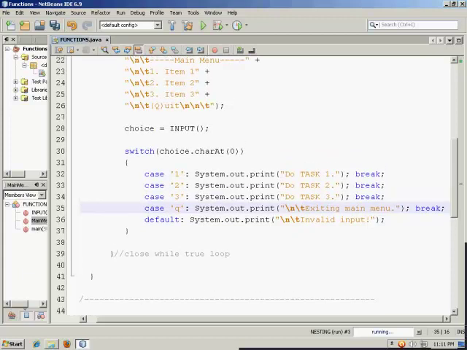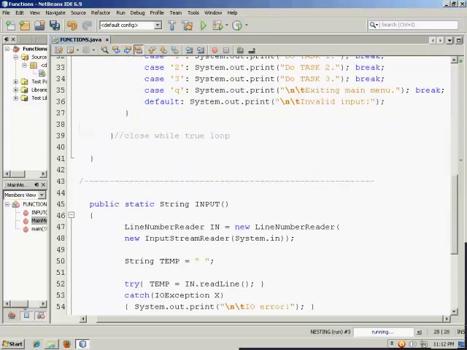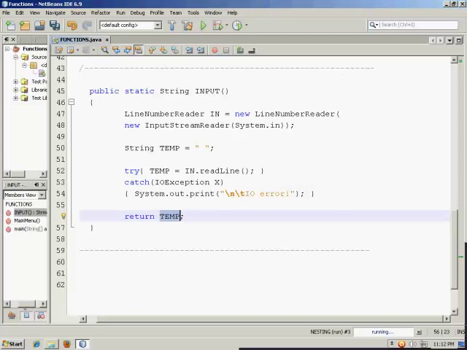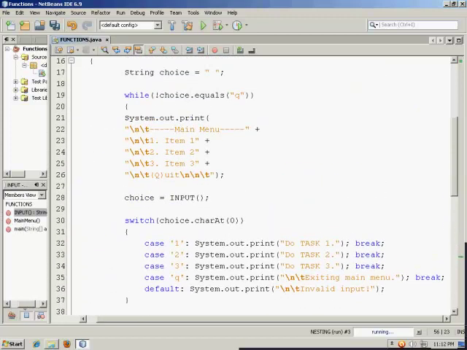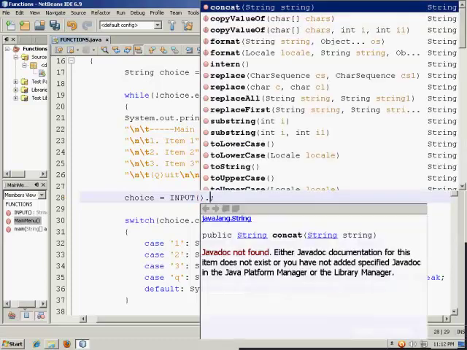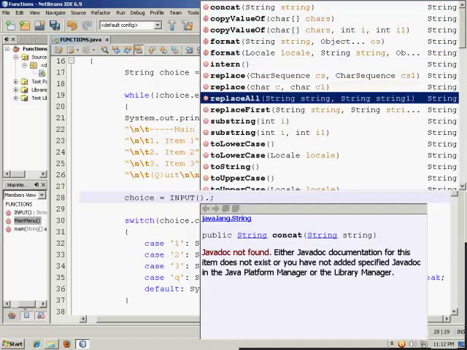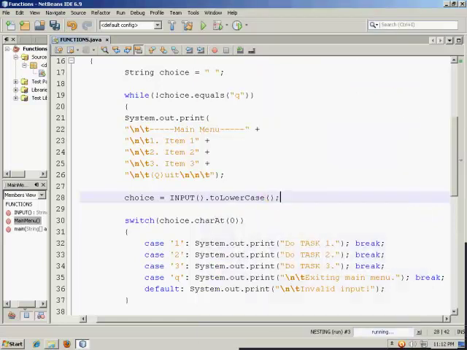So another option is you can take any string and use a function called toLowerCase to convert all of its characters to lowercase, or toUpperCase to convert them to uppercase. In this case, we're testing for a lowercase q, so we want toLowerCase. Now I could do this one of several ways. Since input returns a string when it gets done, you remember down here it's spitting out a string, ultimately, even though that's a function call, it ends up becoming a string. So if I wanted to, I could use the dot operator, and I could call toLowerCase and convert that whole string to lowercase right on that function.